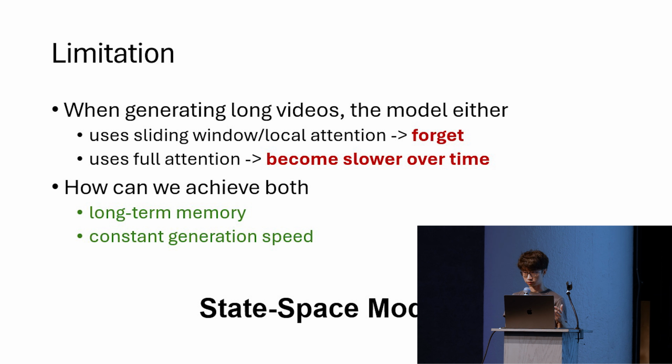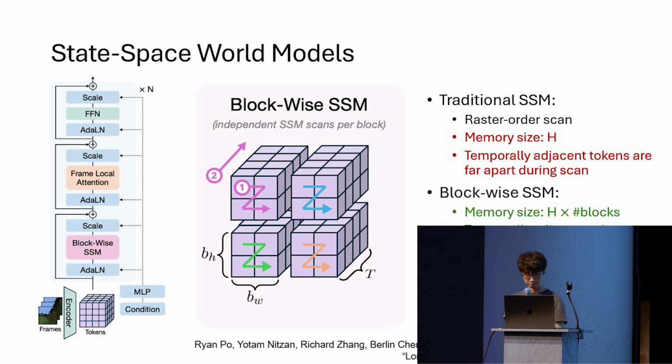So basically, there are really two hard constraints for world simulation. First, you want the model to have long-term memory, and also you cannot sacrifice your latency. So your model should have a constant FPS, constant generation speed, no matter how long the model has seen. There's one type of architecture that's really suited for this purpose, both long-term memory and constant generation speed. So it's state-space models, or Mamba is one of the famous variants. In this paper, we tried to use state-space models for video world modeling, to give the model long-term memory capabilities without sacrificing latency.